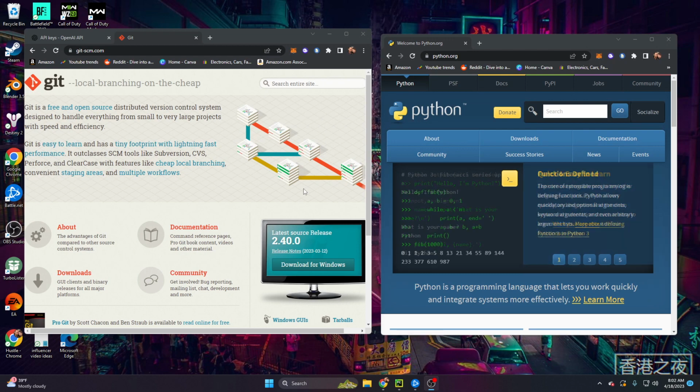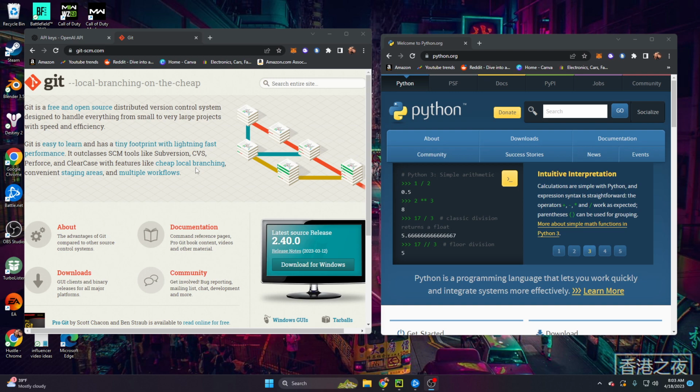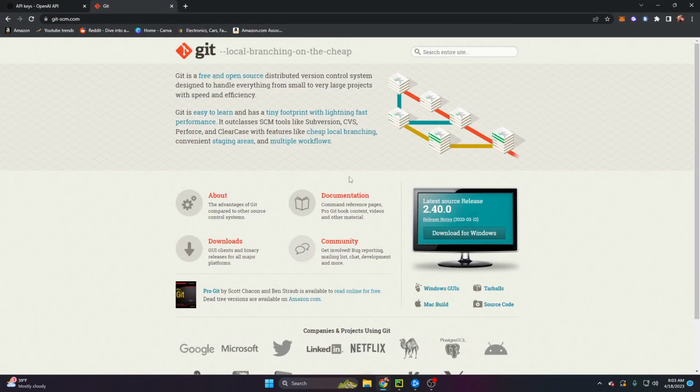Now, in order to do this, there's two prerequisites that we need to install on our device. These will be listed down below, corresponding link 1 and link 2 in the description of this video. The first one is Git, and that will be in link 1 in the description down below. When you open the link, you'll be directed to this page. Simply go to the right side of this page and click on Download for Windows. This tutorial does only work in Windows, but it can be translated to Mac OS users as well.